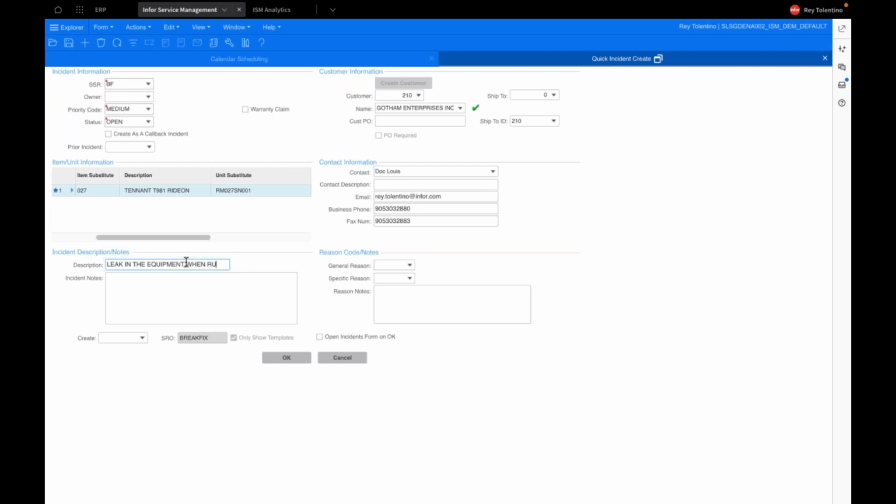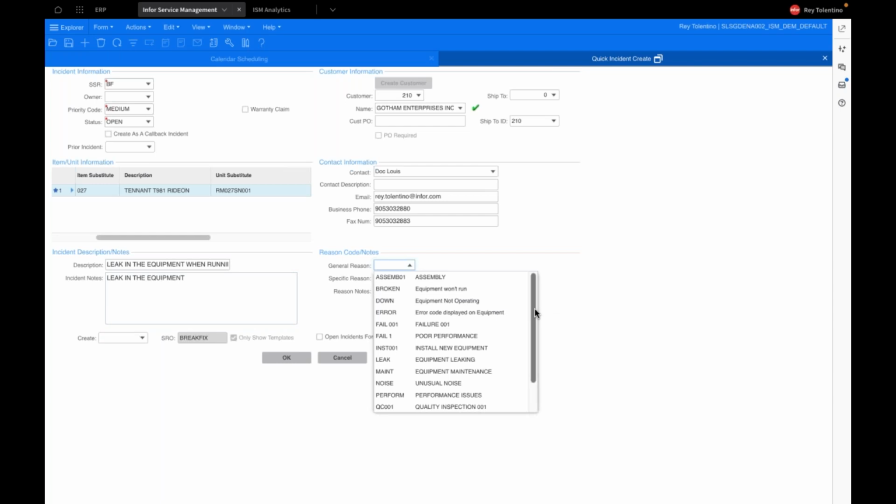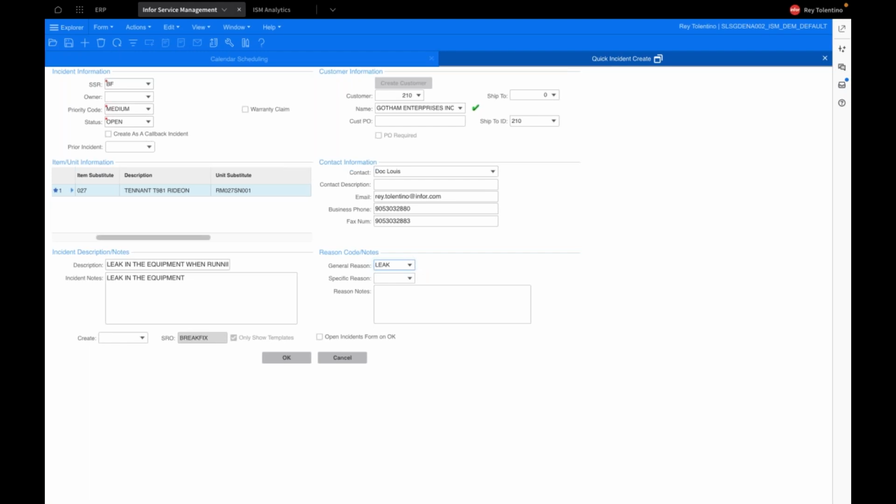And of course, the service coordinator or the customer service person can get as much information as possible by talking to the customer and being able to find out the problem with the equipment that the customer is asking about. And of course, you can continue to add additional information as necessary. You can also go into the reason codes and tap on some similar issues that you may have encountered in the past. In this case, if there are some issues that may have been common and perhaps the resolutions would have also been similar, then you can leverage those resolutions.